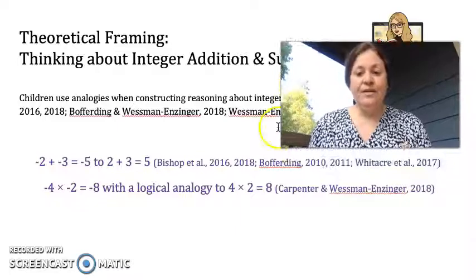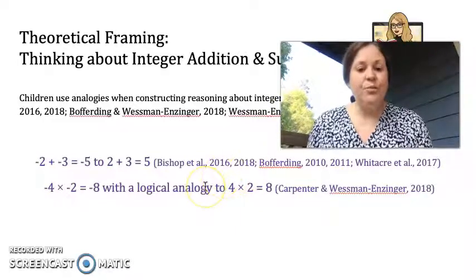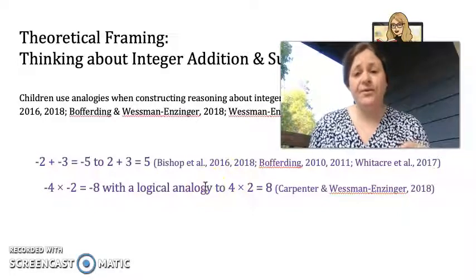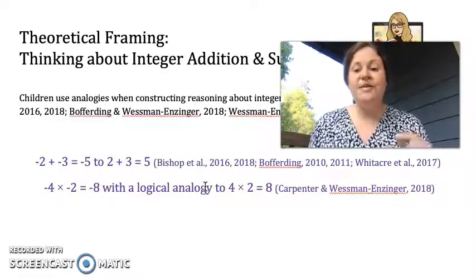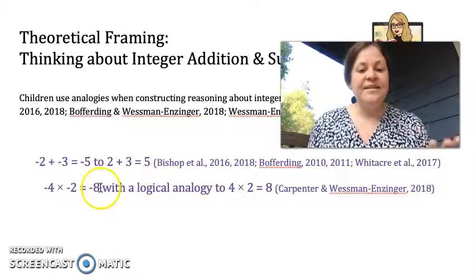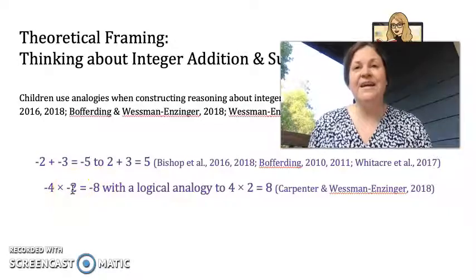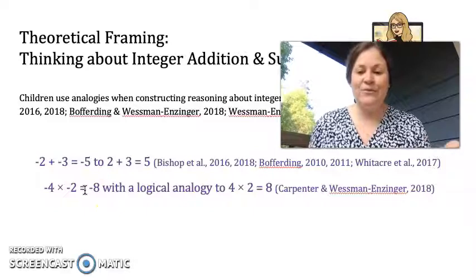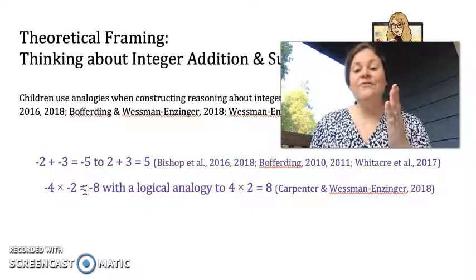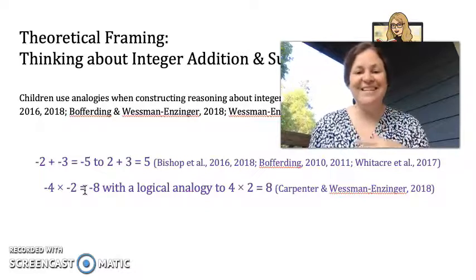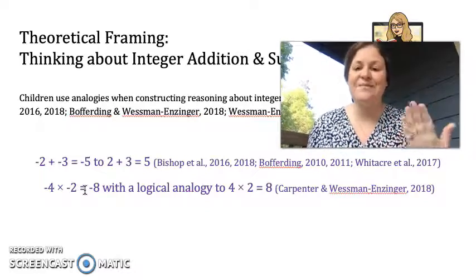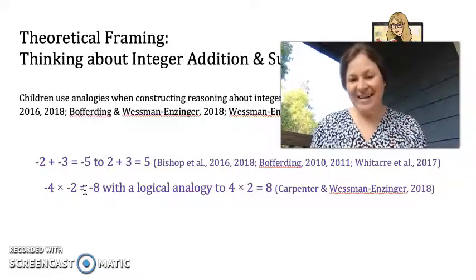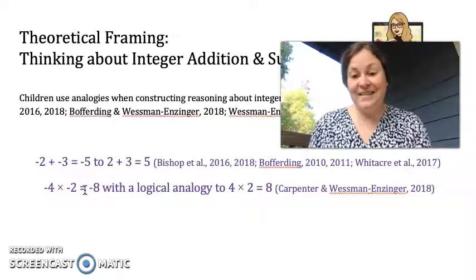In a study I worked on with an undergraduate researcher at my institution, we looked at the way children were making sense of multiplication, and we noticed that they also used analogies. However, analogies that they used with addition didn't always work with multiplication. For instance, for -4 times -2, a student said it is -8. And they made the logical argument that -2 times -4 must be -8 because if 4 times 2, which are both positive numbers, is 8, why would not -4 times -2 also be -8? We know that's not correct, but the analogy is logical.